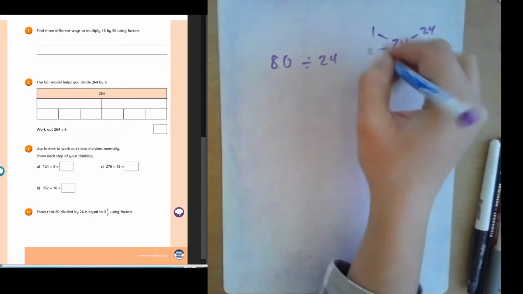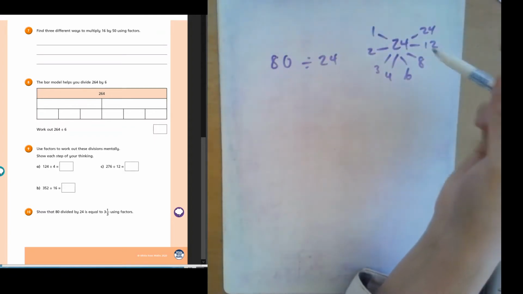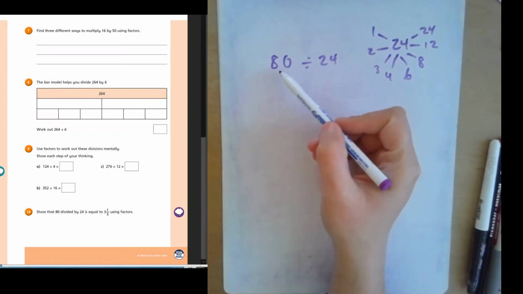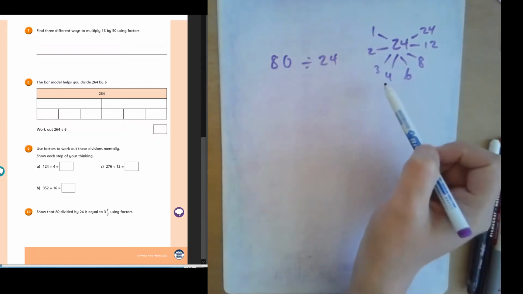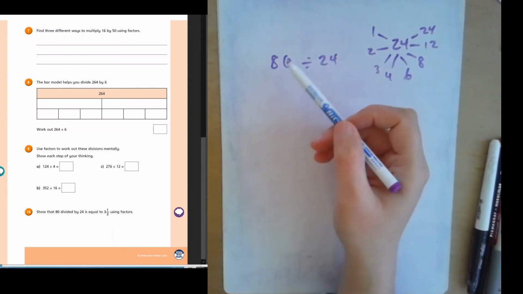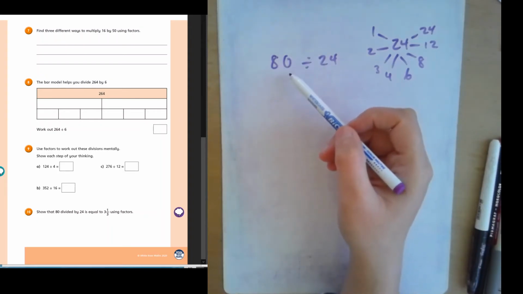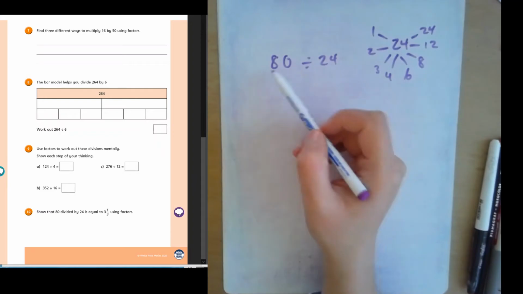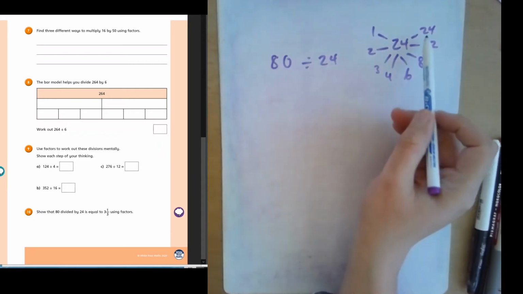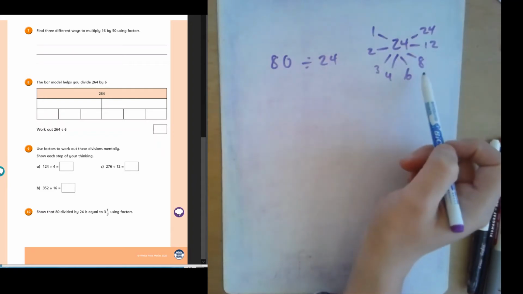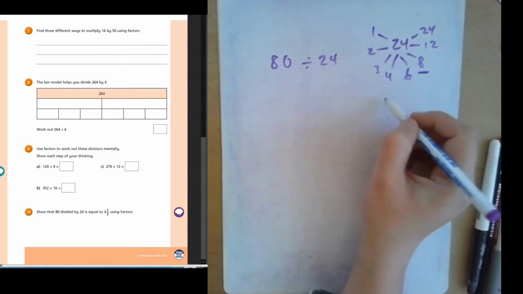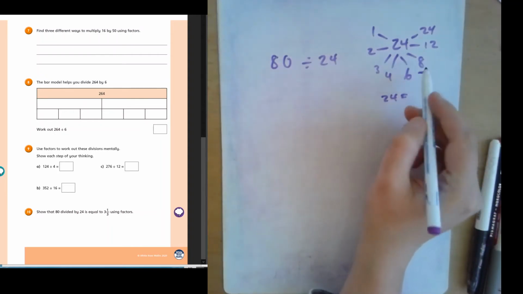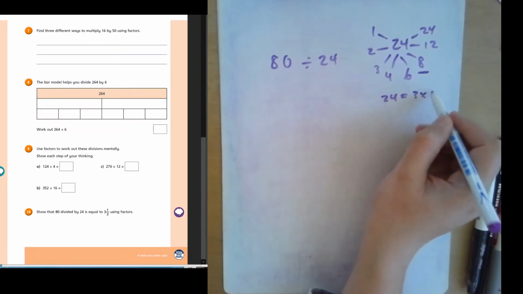Okay, so these are the factor pairs of 24. And because I've got the number 80, I probably want to look at something. You could go for any of these smaller ones, which is perfectly fine. But if I want to make my life a little bit easier, I might look at one of these factors that coincides with 80 quite easily. So which one of these would go with 80? Well, there's one. Okay, and what's the factor pair with 80? So I know, sorry, 8. So 24 is 3 times 8.